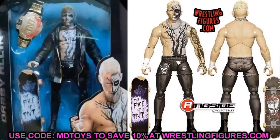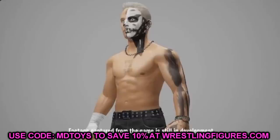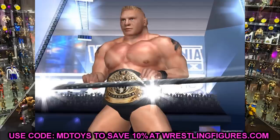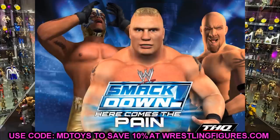Speaking of head sculpt, they leaked out some footage of the AEW game coming up and it looked insane too — they had a Darby Allin model in the arena. Hopefully that game will be insane. I'm one for gameplay over graphics. If they released an AEW game that looked just like Here Comes the Pain in HD 1080p but with the AEW roster and the same gameplay, I would never put that game down. If they did a GM mode you could do some cool stuff — but let's get back to the task at hand.